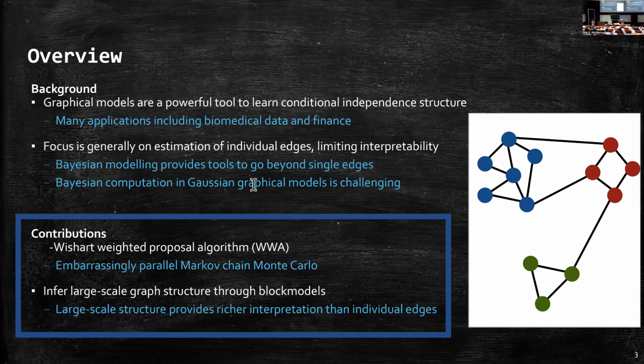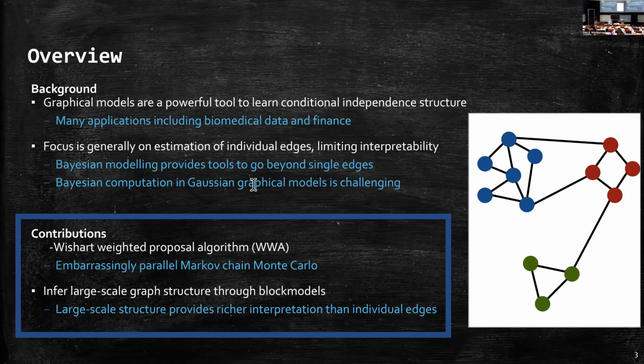In a Bayesian framework, you can easily go beyond the single edge, and instead try to infer macrostructure within the graph. For example, in my little cartoon, you might be more interested in the blue dots connection, the red dots connection and the green dots connection, more than just a single edge between two nodes. So that's what we would like to do. The problem is that if you want to make a full posterior inference with MCMC, or also sequential Monte Carlo, many methods, full posterior inference becomes extremely challenging when the number of nodes is quite big, and by big, sometimes I mean 100 nodes, which is not very big by nowadays standard.